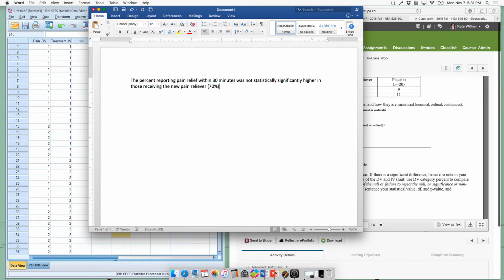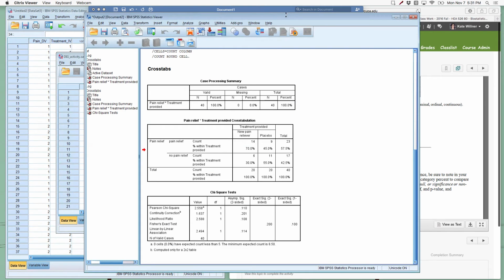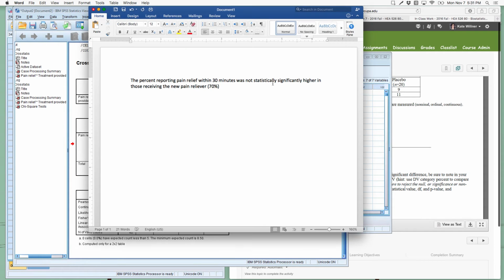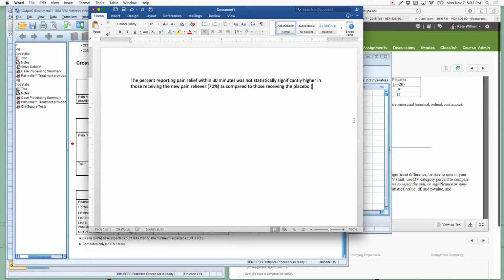So we know it's 70% because our output shows that there are 70% in this top box that used the new pain reliever and had pain relief, as compared to those receiving the placebo, which is 45.7%, because the number receiving the placebo that had pain relief was 45.0.